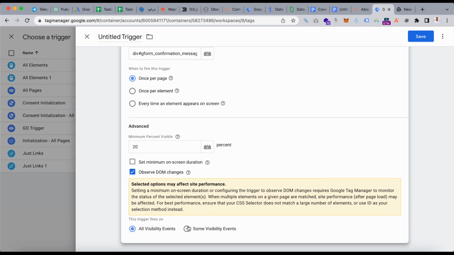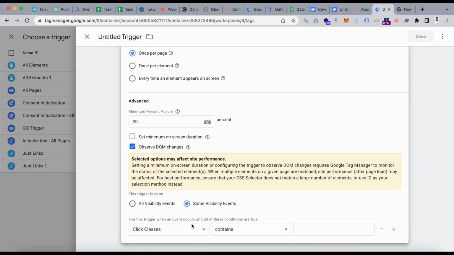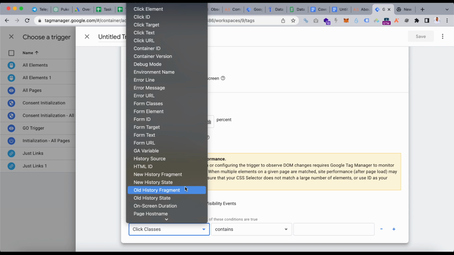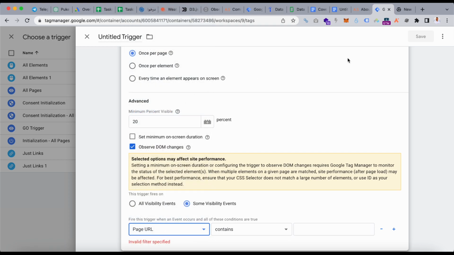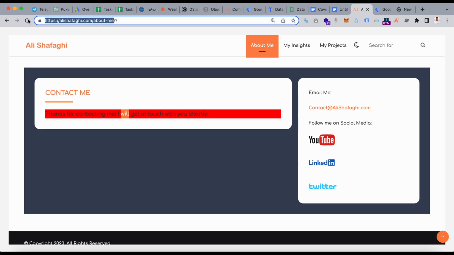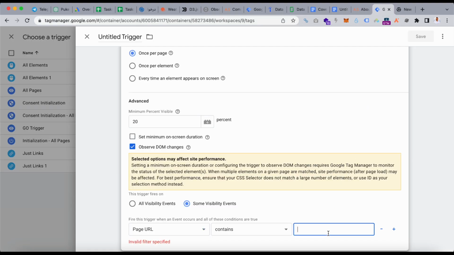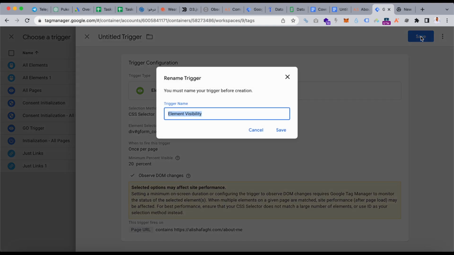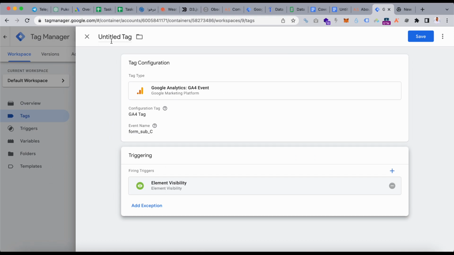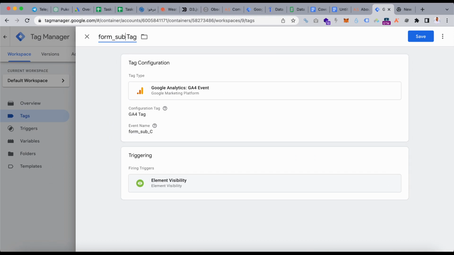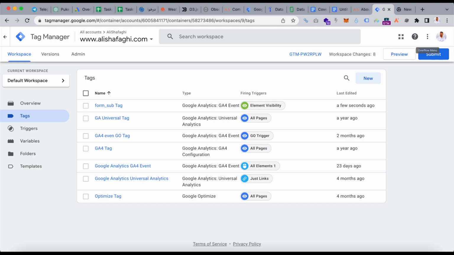All right, one more thing, I want to put a limit on it to make sure the form submission only belongs to the page that I want to track. So let me find the page URL. All right, I'll head back here. This is the URL. I will copy it, and that's it. The name doesn't matter. Here, form submission tag. Now we have just created the tag to track the form, and the next step is to run, test, and debug it.